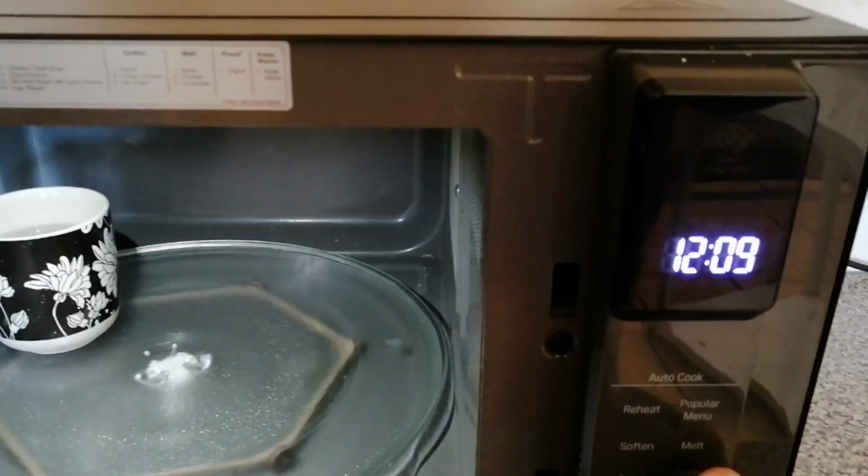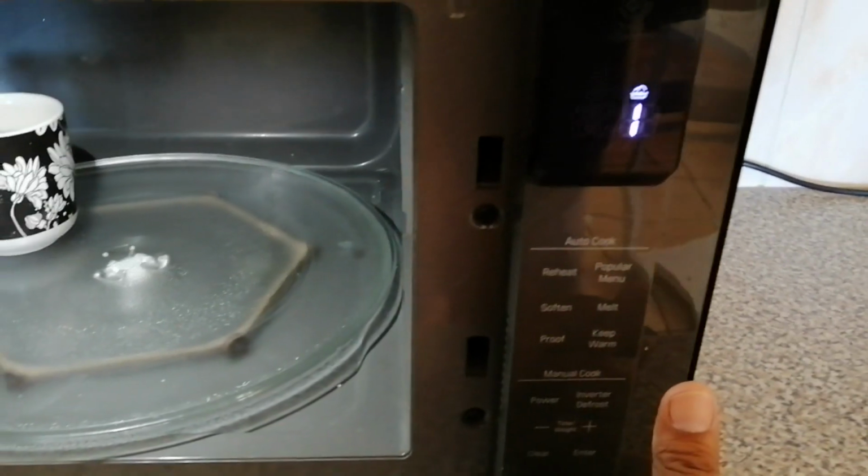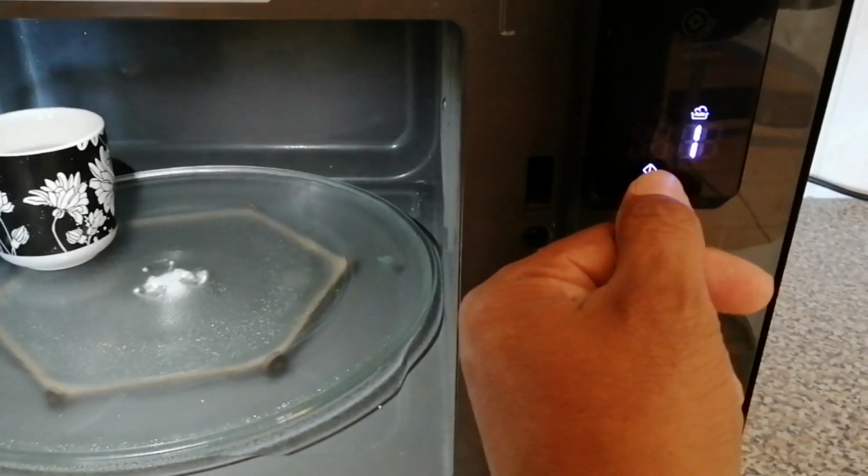So, go to the keep warm menu. Yeah, the keep warm menu. You just press keep warm. Okay, then it directs you to close the door and go to the start button. You close the door and it's directed. You go to the start button and then it will keep warm whatever you want, at that specific temperature, for 1.5 hours.